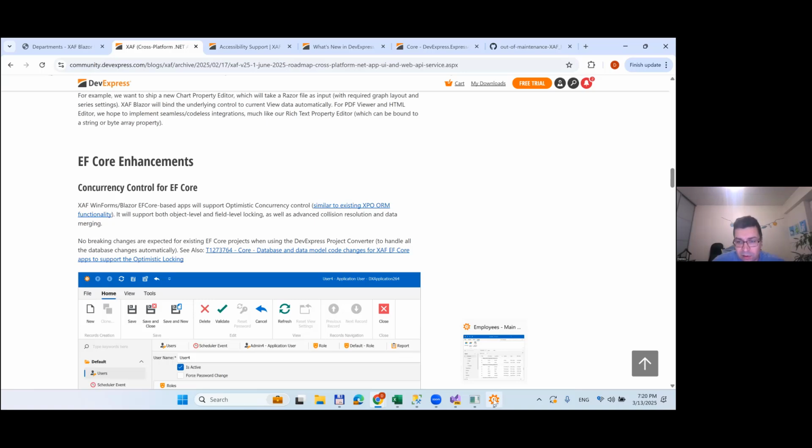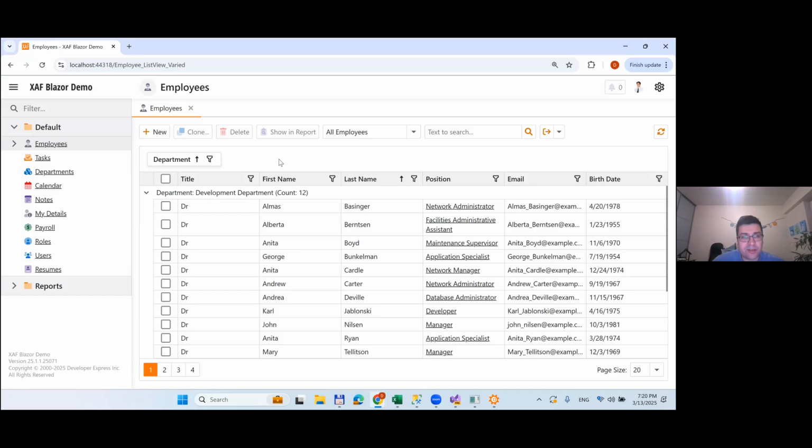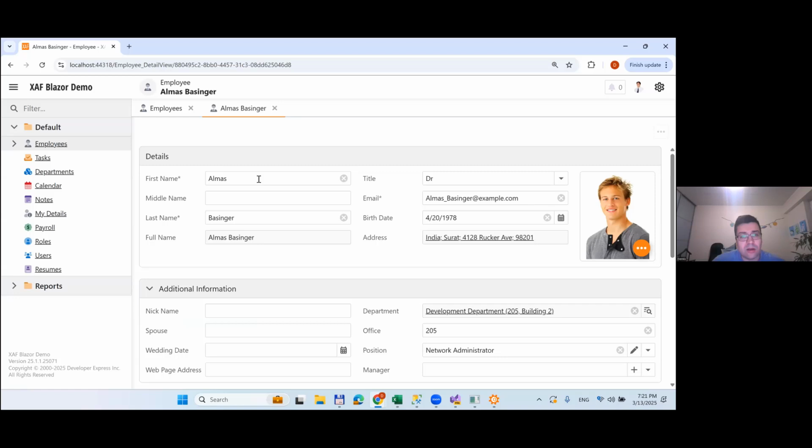As you already saw, I have already started a Blazor application, which is basically our main demo, and also a WinForms application. I just wanted to demonstrate a nice enhancement to Entity Framework Core.